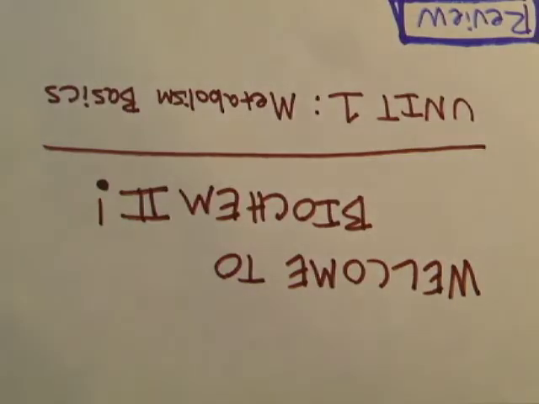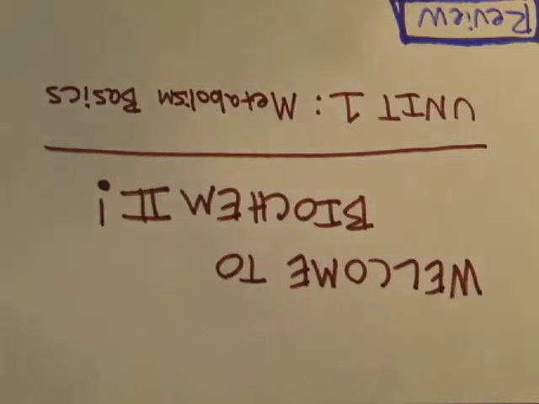Welcome to Biochemistry 2. Unit 1 is Metabolism Basics. It's kind of like the first unit of Biochemistry 1. There's not a whole lot you can really sink your teeth into yet. A lot of very broad general stuff that I'm just now understanding as I look through it my second and third time. So I'll point out what's important and what he tends to test over the most.